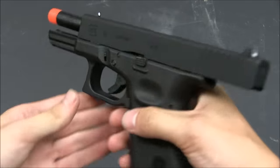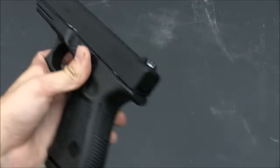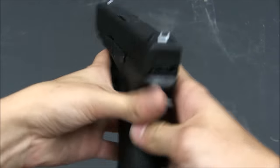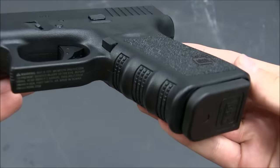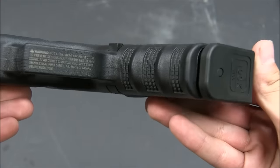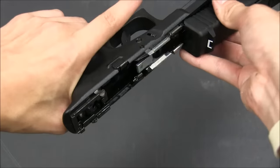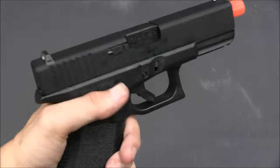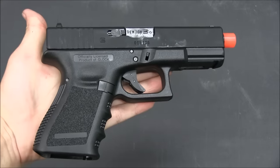For those who absolutely love Glocks, then this may be the next pistol for you for airsoft or even for your real firearms training. I do say though, you should really try these out for yourself personally if you have a friend who owns one, or if you can walk into a store and try one out. But if you can't do that, then I'll say that if you have the money to spare and you want to get the most realistic Glock replica out there, then here it is. A lot of people will debate that, but I understand.